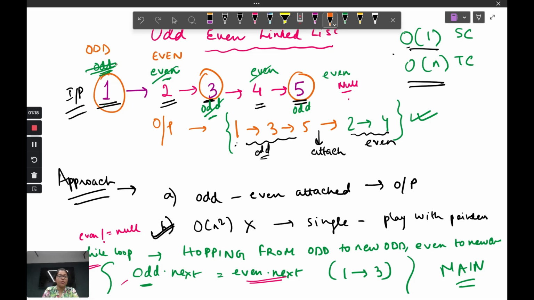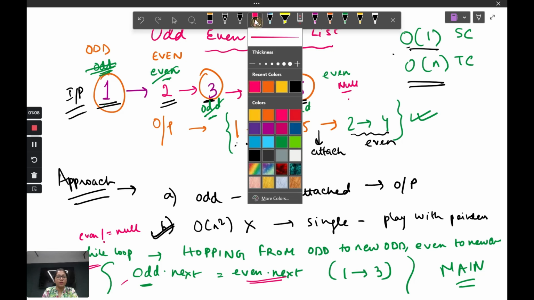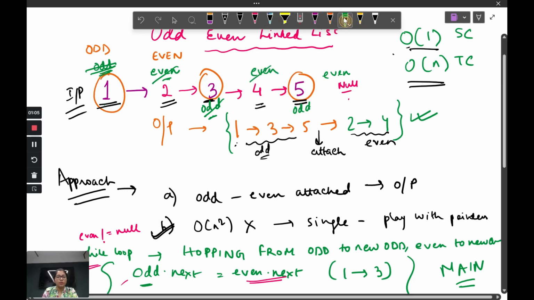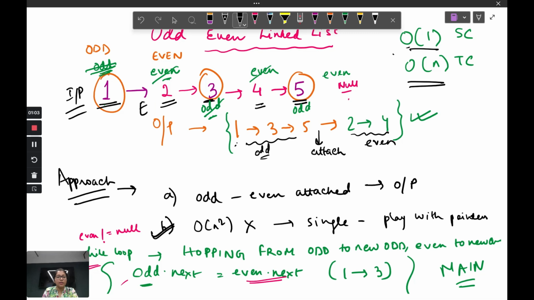We were saying head equal to odd, and whatever the head dot next is will be even, right? So if that is the case, we can also store one more pointer over here, which we call even head, which will point to this node, because this is the head. The second node of the linked list will always be the head of the even linked list.